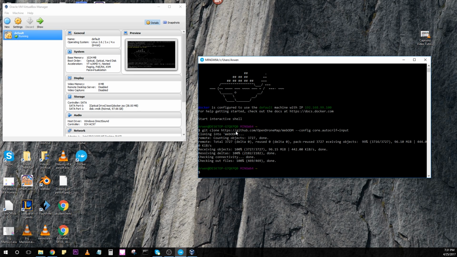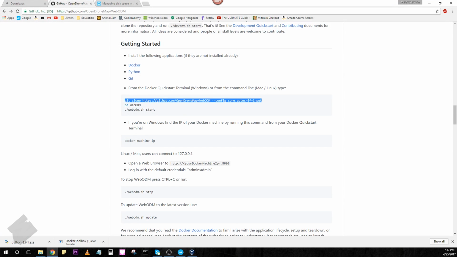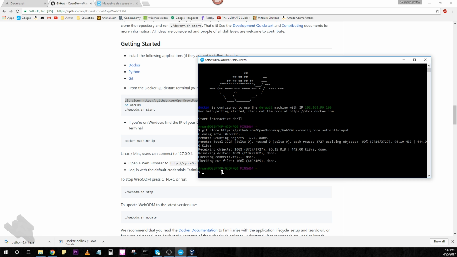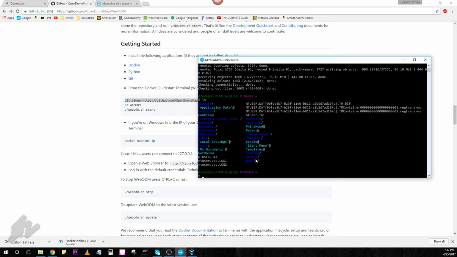Okay, it looks like our download is complete, and we're ready to proceed with the instructions on the website. The next step is we're going to cd, which means change directory, into WebODM. So here, if we type ls, it lists what's in this directory, and we're going to go into WebODM right here.